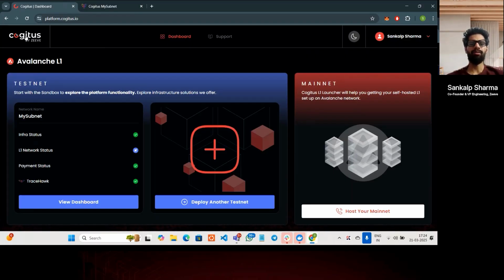And further, we are also trying to bring more and more features from our previous experience of Avalanche L1s and Avalanche subnets, and we're trying to make those features implemented here itself in the Cogitus dashboard.